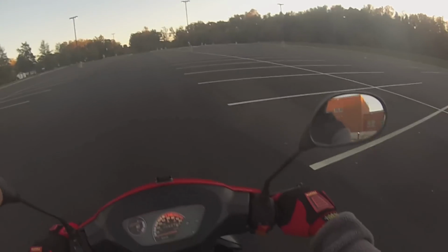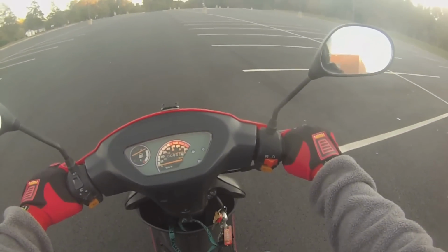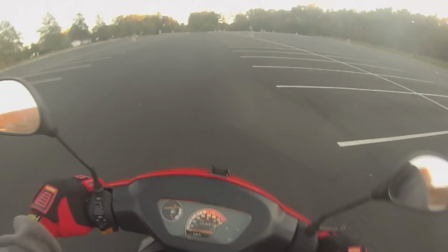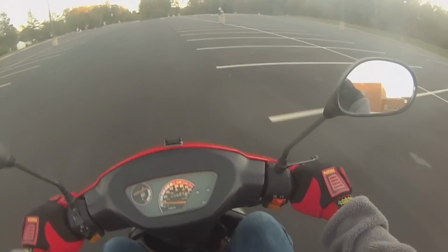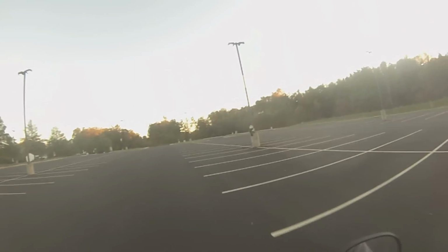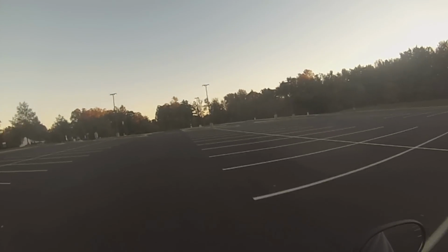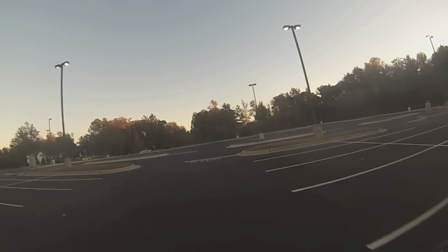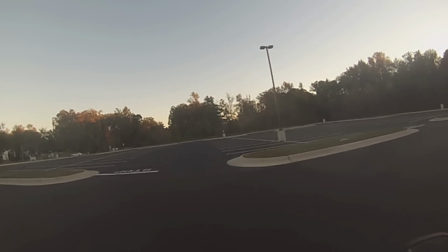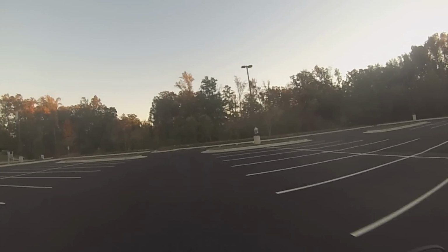Just move slowly and I'll show you my foot. Try to show you when I pick my feet up. So you start moving slowly. You can see that it's kind of hard to keep balance. Then when you start going at higher speeds, you can pick your feet up and the bike will balance itself for you. We're gonna run this stop sign just so I could show you picking up speed. Now practice braking.